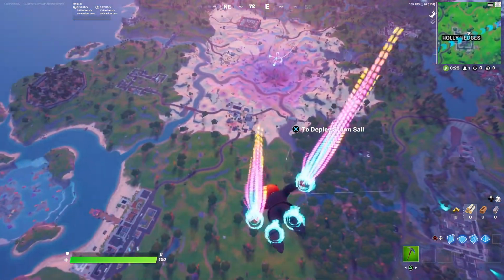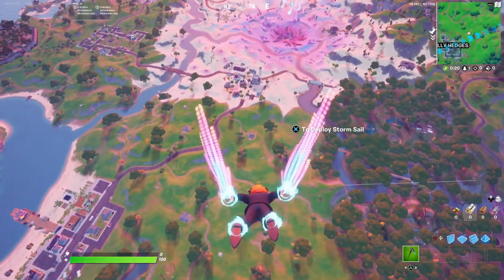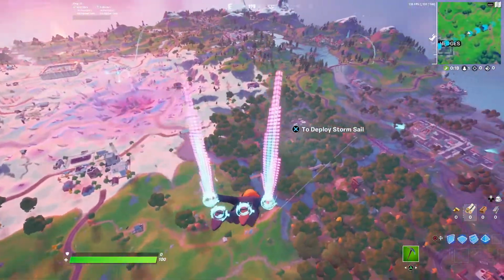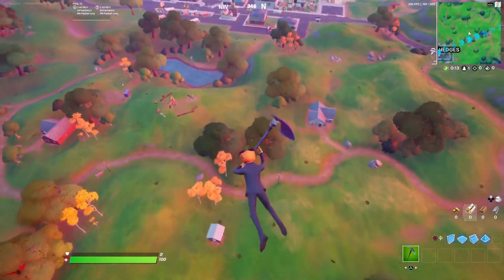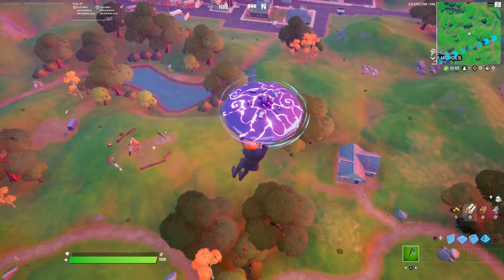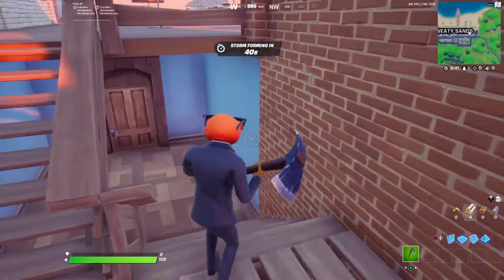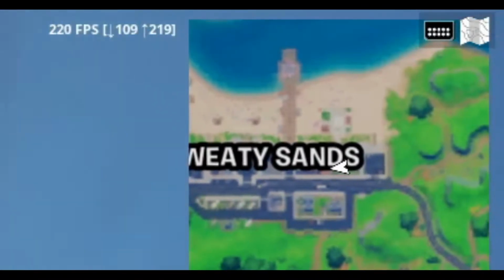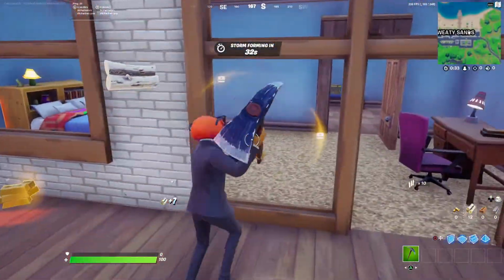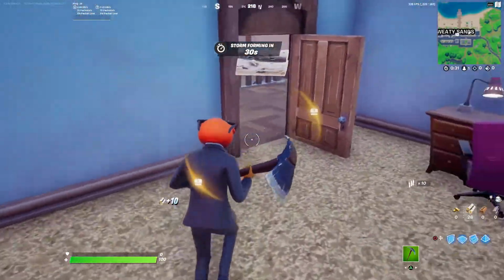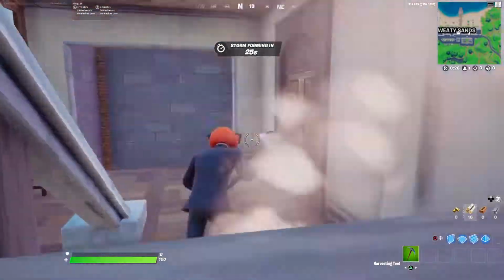As you can see in game, I'm currently over 130, and when I land, it will go back up higher. But right now, it's just rendering all this stuff. So let's go ahead and land, and I'll show you guys that. After this, we will go into Call of Duty Cold War. All right, so as you can see, we are currently at 200 FPS plus. I also did disable my preview on Streamlabs, I mean OBS, so that does make a difference.